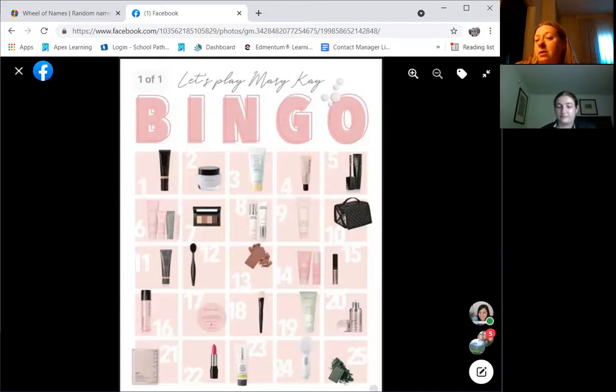Number 22 is our lipstick. We have a shade for every occasion. We have glossy, we have matte, we have semi-matte, we have the True Dimensions that are a little bit thicker and bolder. We have the lip glosses. Tell me your favorite color and we will find a match for you. Number 23, we already talked about the charcoal. Number 24 is the Skin Vigorate Sonic Cleanser.